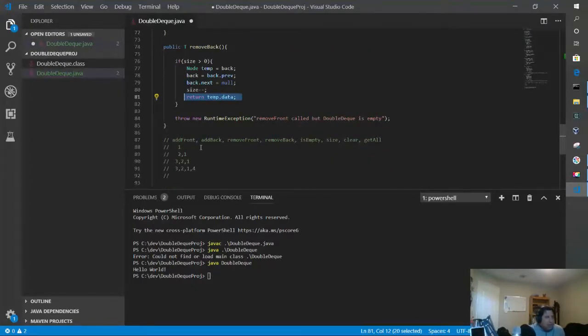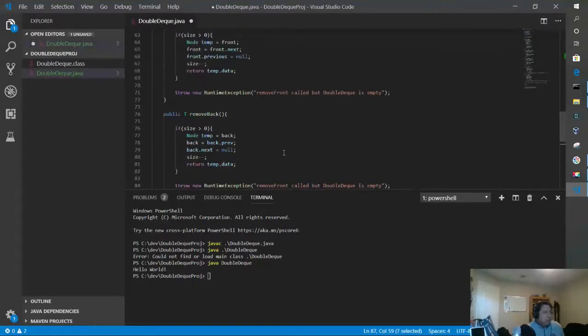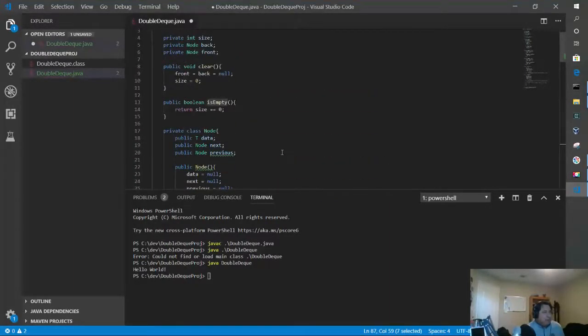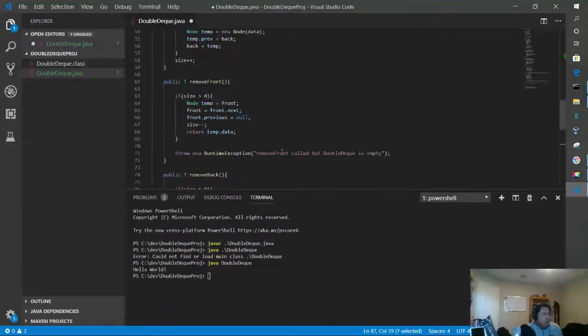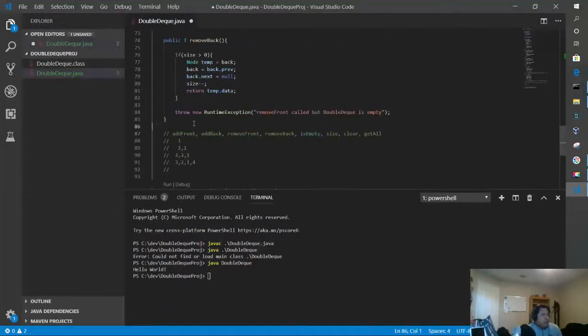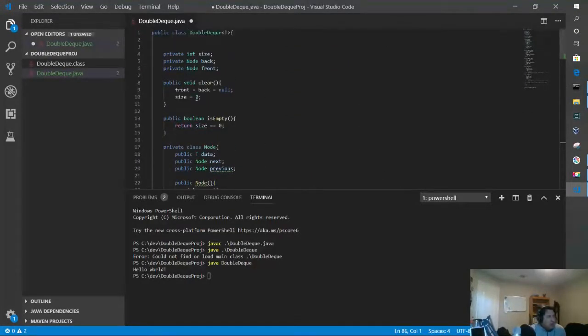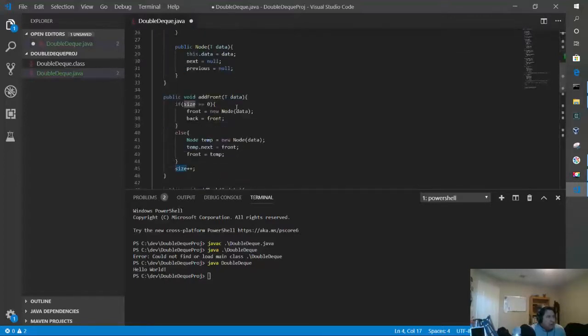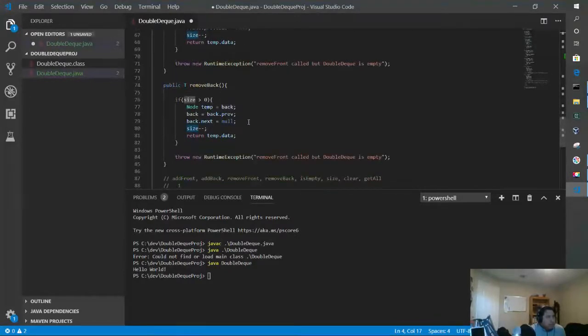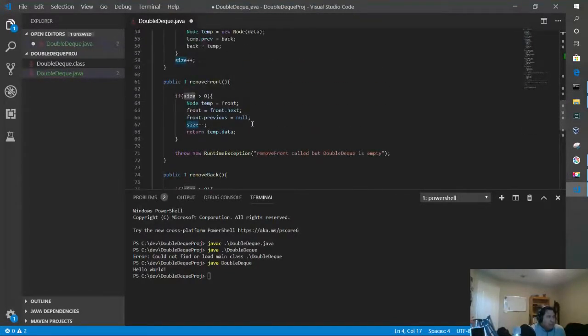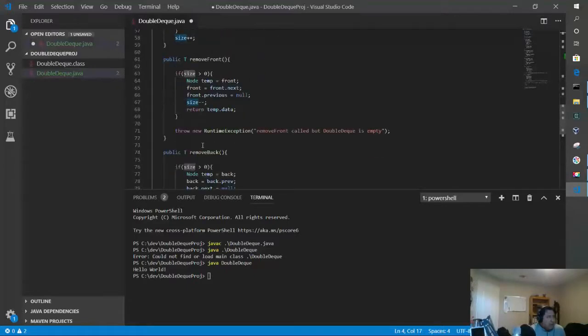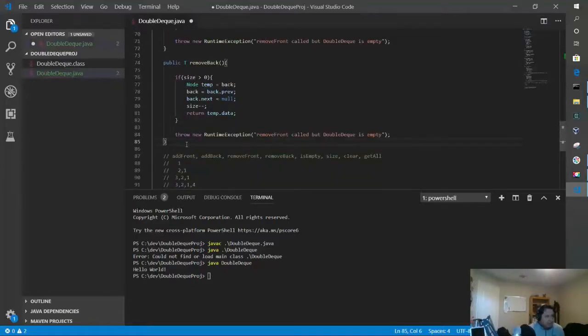So we've added add back, add front, remove back. We've done is empty. We need to be able to expose the size, though. We haven't exposed that, and that's because whoever's looking at this will need to know if the size is actually, well, actually we expose is empty. We could expose the size. Sure, why not? Do we need to? Probably not. But we could. I think it would be handy. So let's go ahead and create the method size.